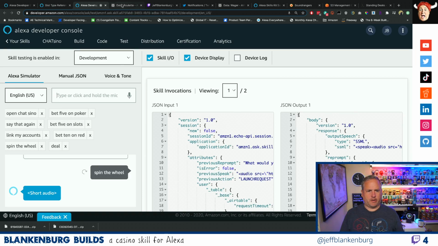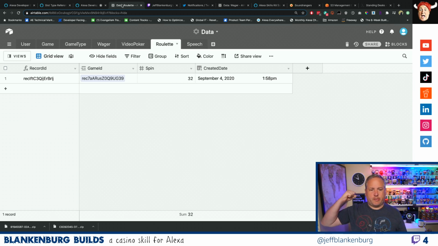Did we get a record in our database? Boom! It's going to be a 32. The wheel landed on 32. You didn't have any coins on the table, however. You didn't win anything, but you also didn't lose anything, right? You lost a total of 0 coins, which brings your total to 1,491. What would you like to do now?